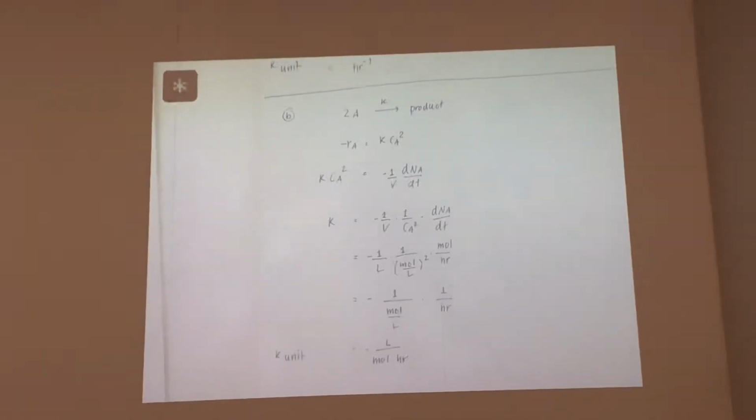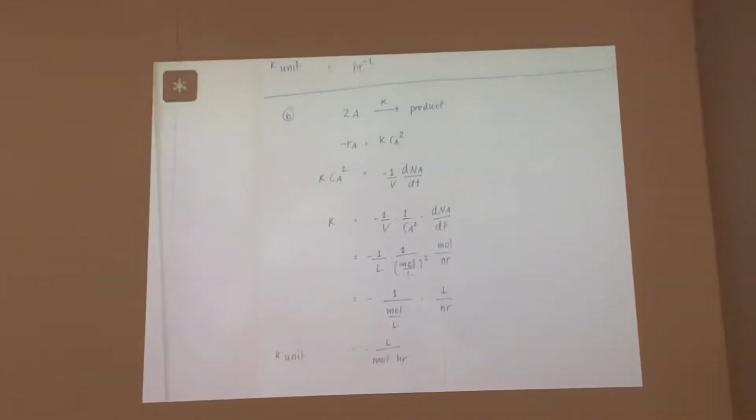Okay, for those who already finished copying, can you try to do question C? Example 2.6C. The order of reaction is 2.5. How to do it? Okay, I'll give you a hint.